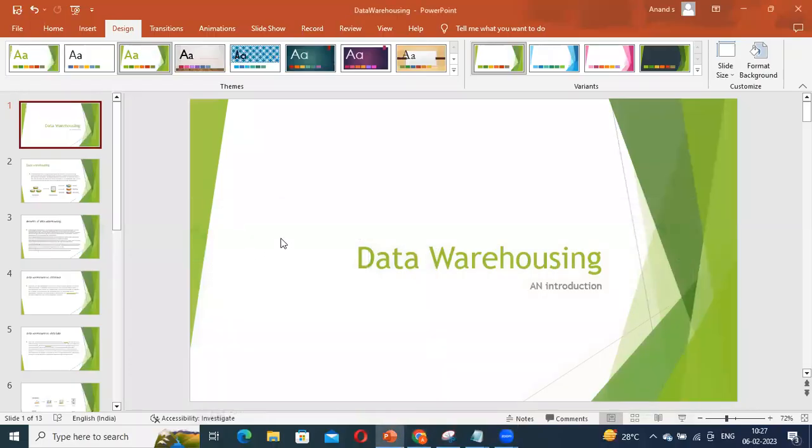Why I'm starting with data warehousing is, I think everyone knows about data warehousing here. A few of them know what data warehousing is, but a few of them don't, right? But to step into Tableau CRM, data warehousing is the most important concept, where we need to stick to the basics first and then move to the advanced. So people who already know can contribute to the session also, so it will be more interactive.